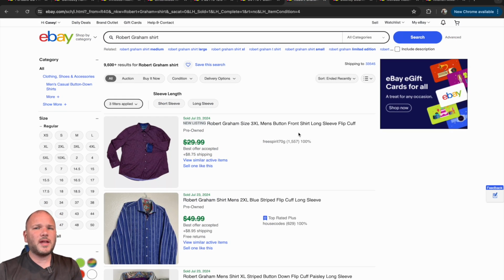Now, name brand clothing, the longest tail on here. Don't get just everyday run-of-the-mill Under Armour plain dry fit shirts. I love these shirts. I wear the heck out of them. I get them for 15 bucks at like Dillard's or on sale online. I get them all the time. I love them. I destroy clothes. I'm not a huge fashion person in the sense that I try to wear Gucci and Prada and all this stuff. I do have Robert Graham's and nice dress shirts and things, but for me, it doesn't matter, but there are a lot of people that it does matter. And if you're trying to sell this everyday stuff that I can just go on the internet at Under Armour and buy for 15 bucks, it's not worth any money, right?